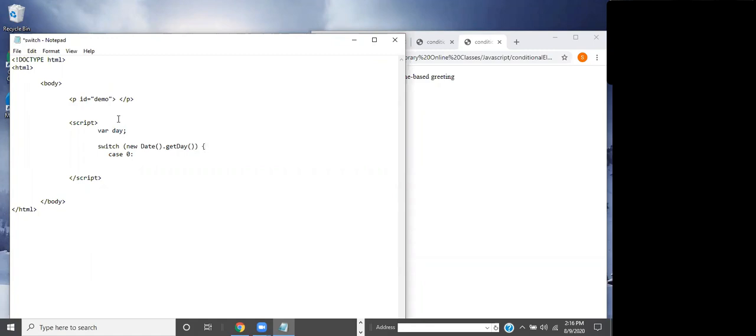Run the whole thing for the switch, space, and then you have to have curly brackets. And then way down at the bottom, under the S in switch, we'll have a closing curly bracket, so we don't forget. Now, inside the switch, we're going to have case 0, and I'll do the variable day equals Sunday.